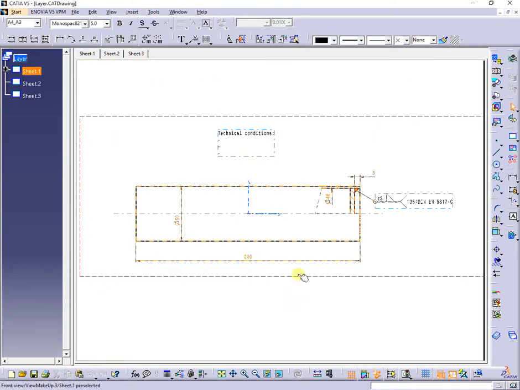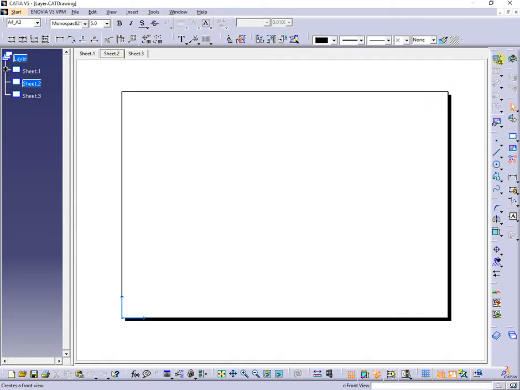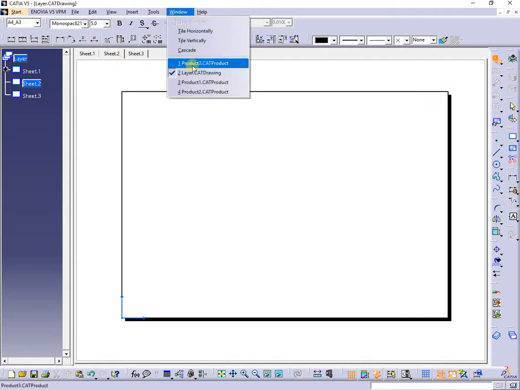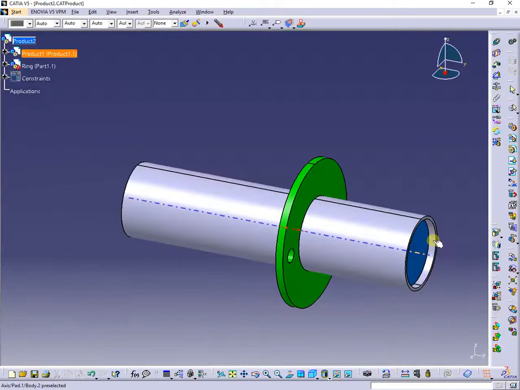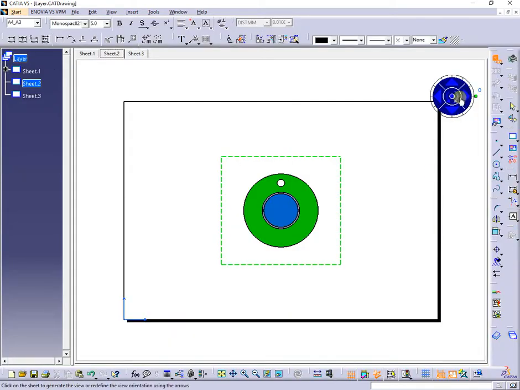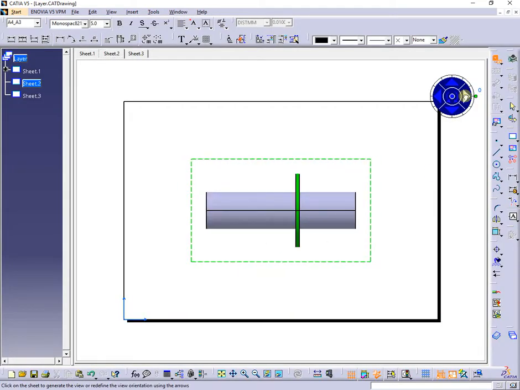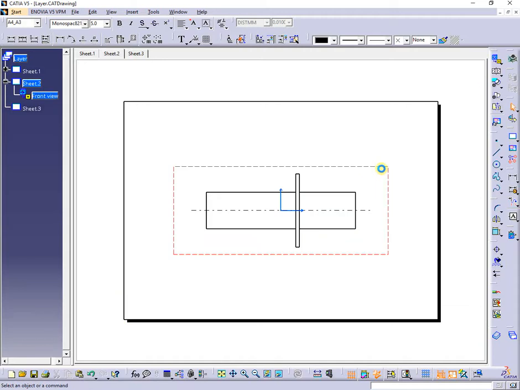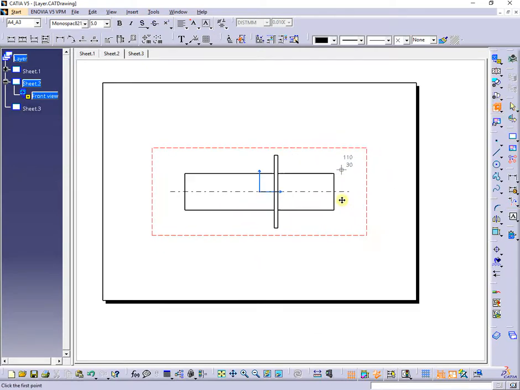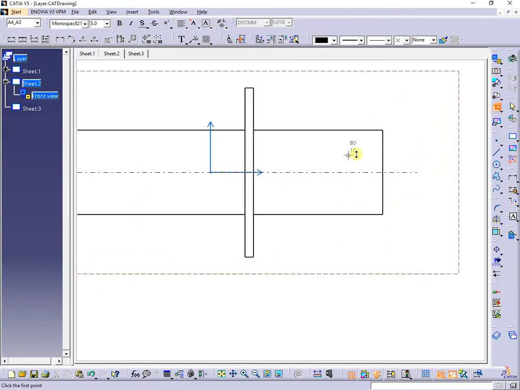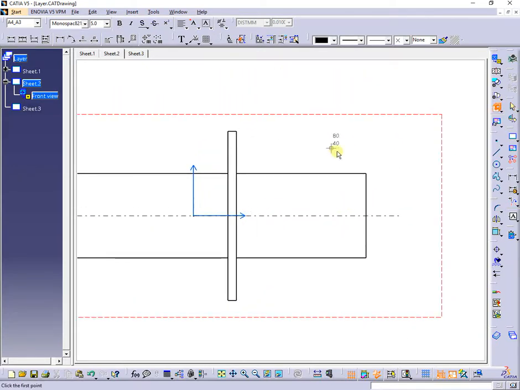Next, I will switch to Sheet 2 and insert the same view but this time from Product 2. With the same orientation, and the same absolute axis system, I remake almost the same breakout view position as before.